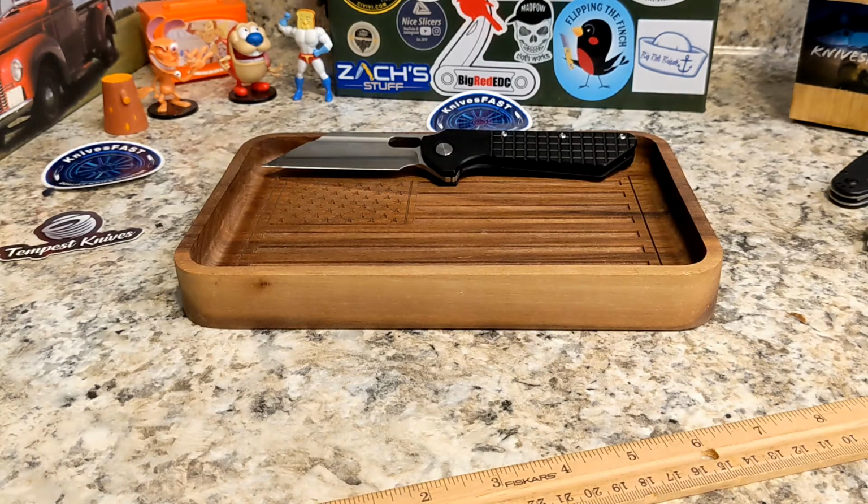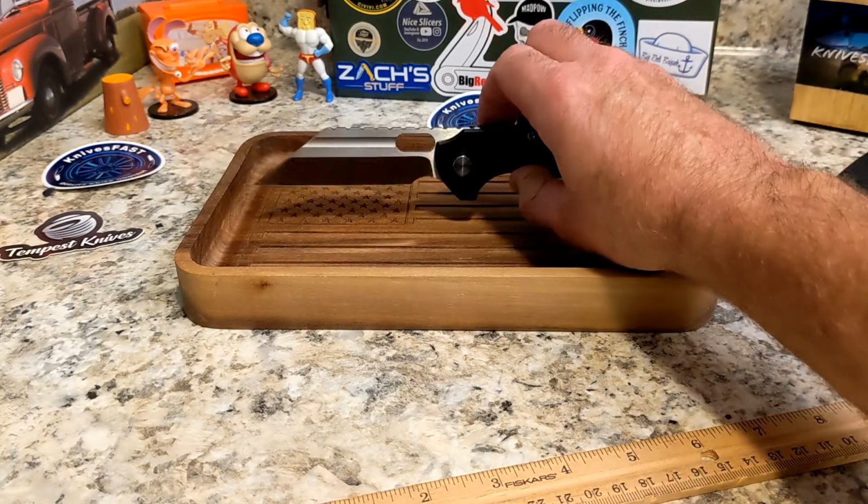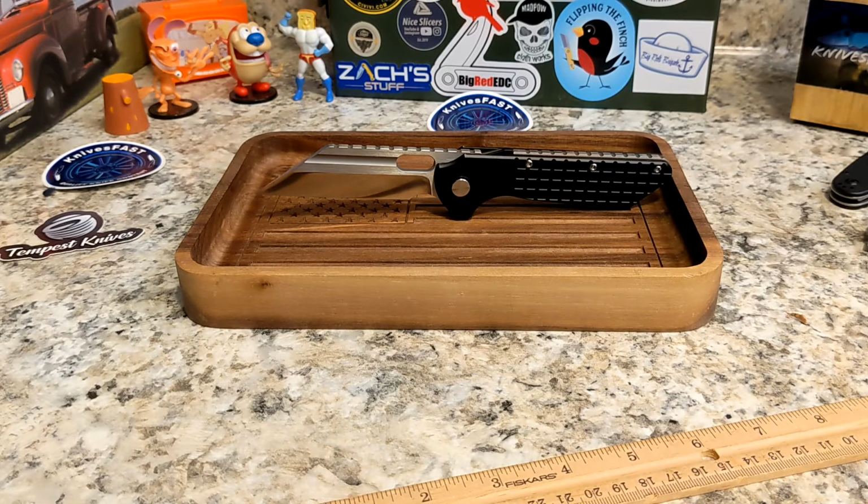So there you go. That is my review, and man, I just looked at the clock. We are over. That might tell you how much I really adore this knife, guys. I am way over the time I usually spend in a review. I really, really enjoy this knife. I doubt very seriously this is going anywhere anytime soon or ever. I love this knife. It is literally one of my top 3 in my collection right now.